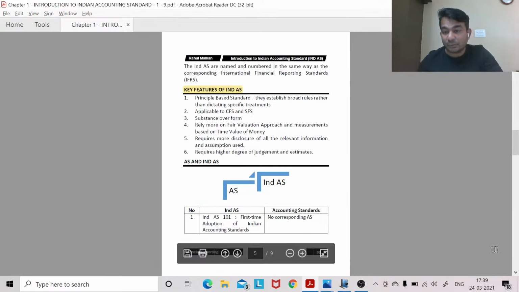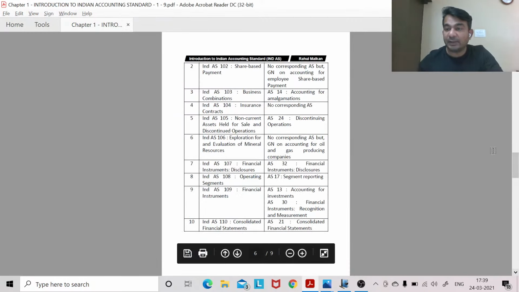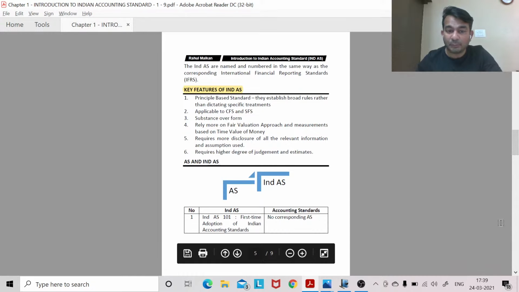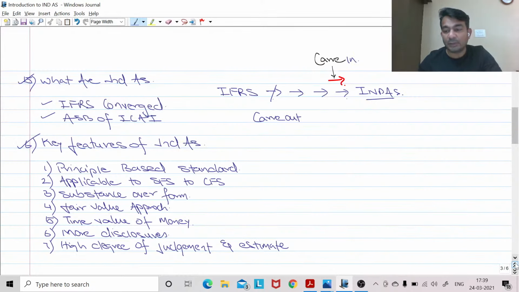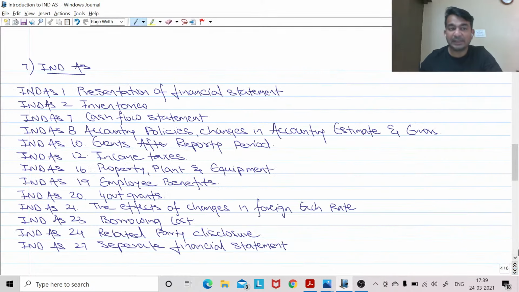Got this, guys? And then finally I've made a comparative chart of AS and IND AS in your pocketbook. Now what I want my students to understand is that before you go to learn IND AS, you should remember all the IND AS numbers. In fact, in the examination you should also have a strategy for writing answers on IND AS, guys. ABC. A is you need to quote an IND AS. B, you need to quote a provision of IND AS, and C, you need to write the body of an answer. So guys, that is how it should rock and roll. Are we exactly clear with that one?